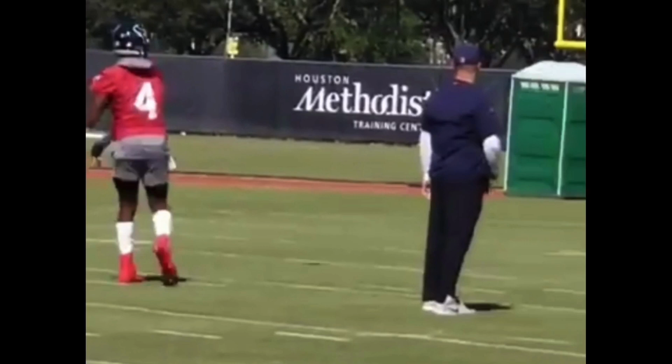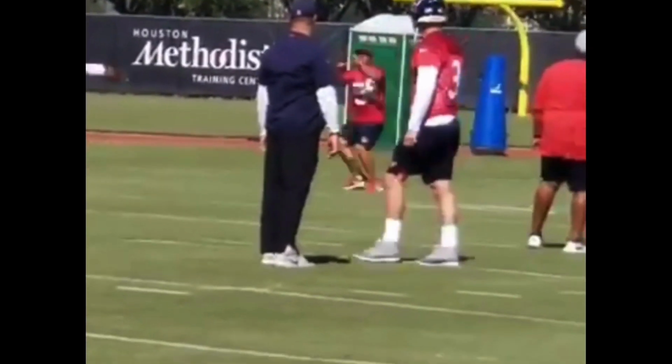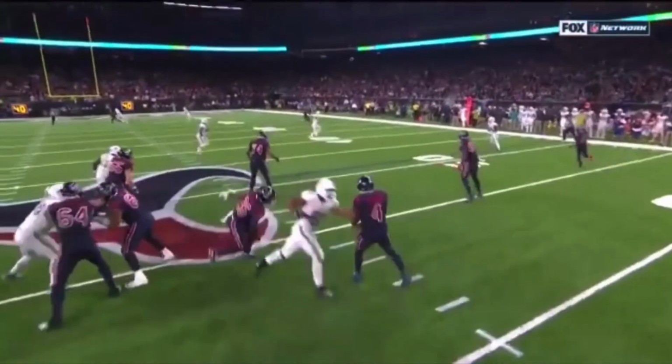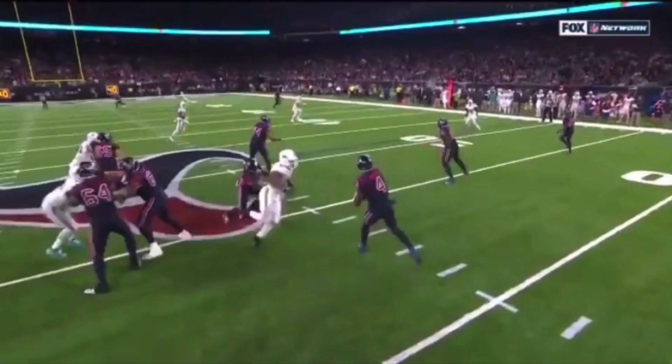Let's watch this thing full speed one more time. So again, three-step drop, hitching at the target, keeps a slight bend in his legs, and then drives through the throw, okay? So now, this play, a little bit of play action in the back here. The main thing I want to talk about is how quick he's able to get this ball out. I think an underrated aspect of his game is how quick his release is, okay?